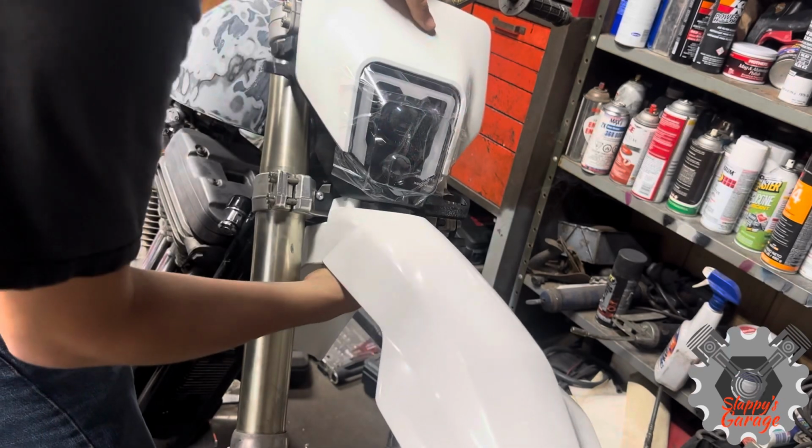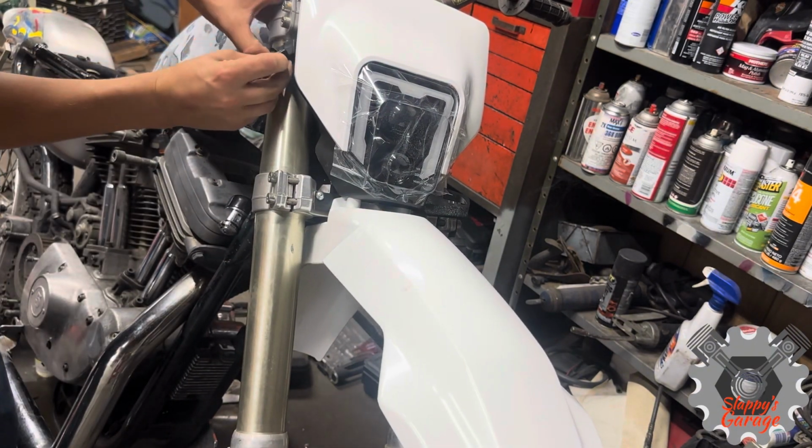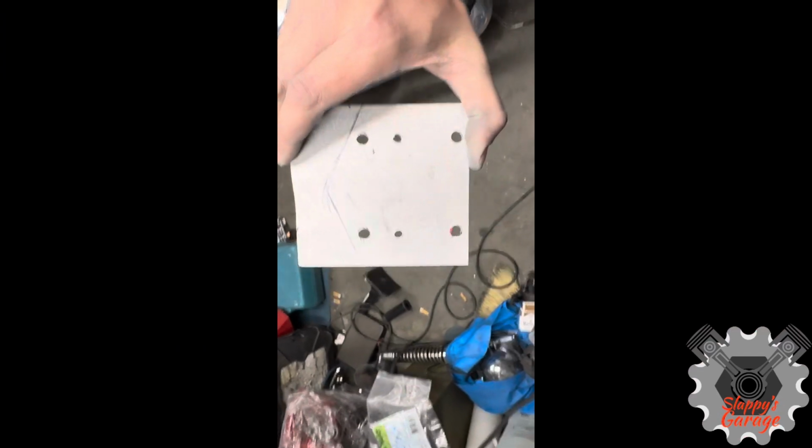The headlight is super easy to install. It drops into the fender. There's two little slits that it presses down into, and then two rubber straps that it came with. This is just an Amazon special, and it's going to work great.